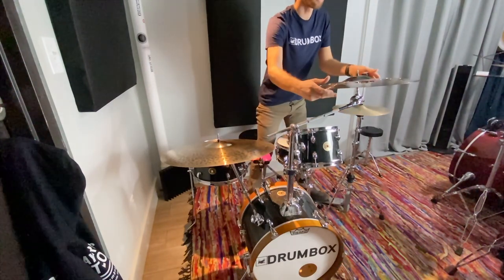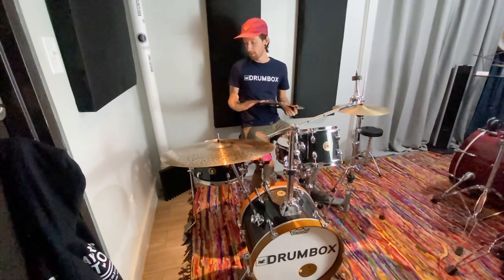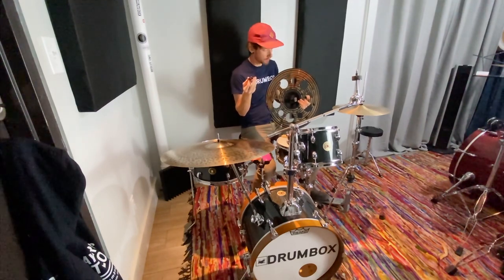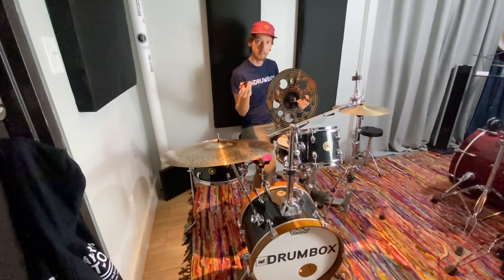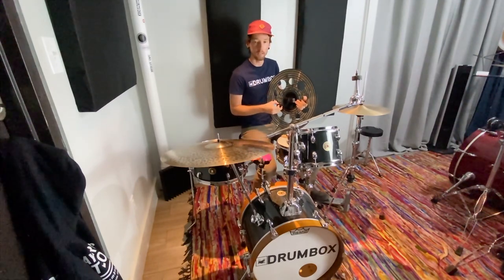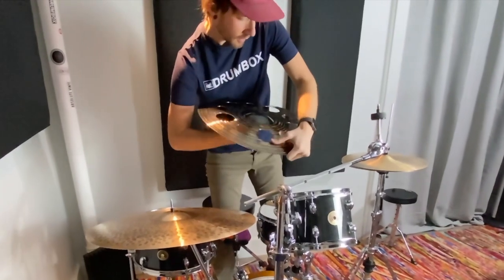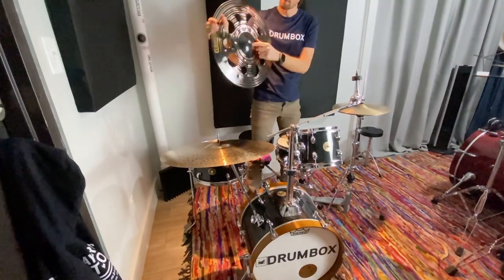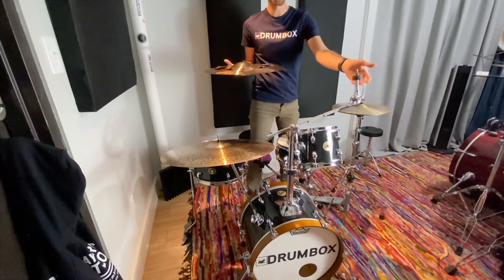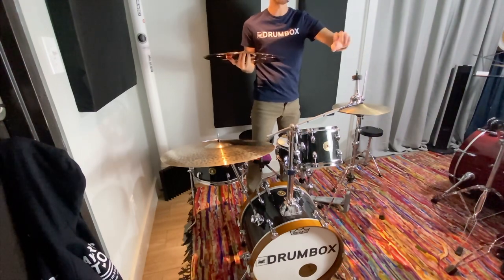Let's grab this beautiful new Meinl Classics Custom Dark 18-inch Trash Crash — just picked that up from Rupps as well. Super thankful to have Rupps and Meinl as partners. Putting these on is pretty simple and straightforward. It depends a little bit on how big the hole is on your cymbal, but it's a pretty quick process and it's not like you're doing it more than once really, unless you are frequently buying new cymbals and don't want to keep buying new Grombies. It might be hard to see since it's black on black, but you just get one side started and you can kind of turn it — it's almost like it threads on. You can probably see with the profile: there's the top, and the bottom is the bigger platform. You can have the insulator and the felt completely removed from the post of your cymbal arm, but I want to keep these on so that other people can use their own cymbals if they choose to do so.